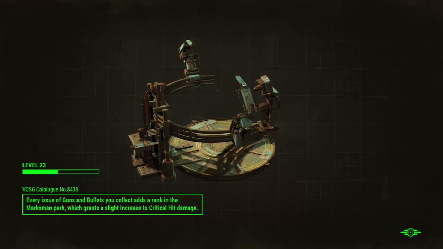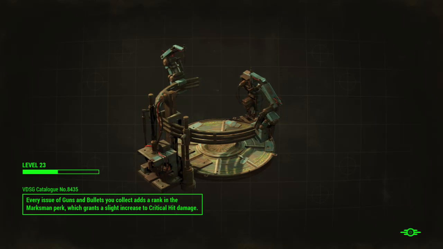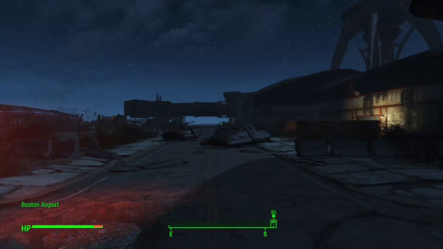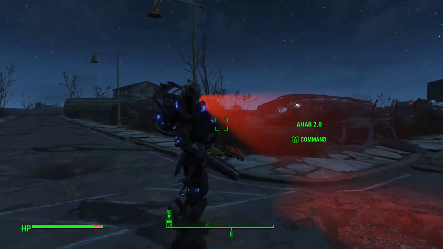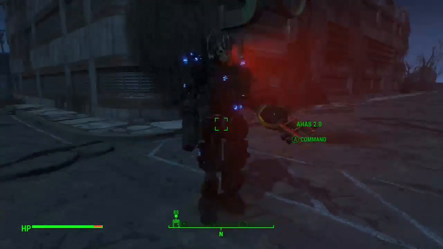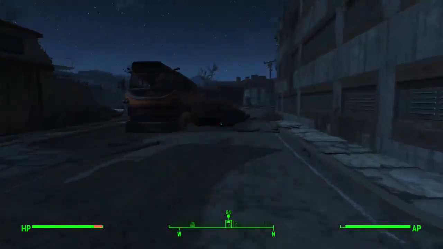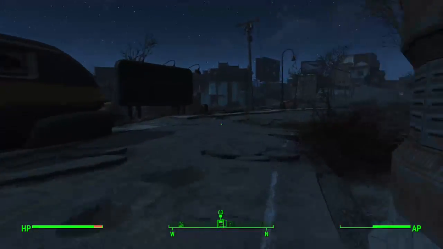But we are going to go kill the Mechanists. Let's go, guys. Let's get this down. Bunch of pawns. Alright, so there's the Boston airport. There's Ahab. He looks nasty. Look at that, dude. That's vicious. Alright. Let's get it, boyos. We're on the move.